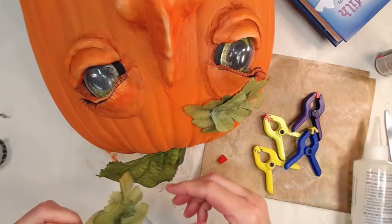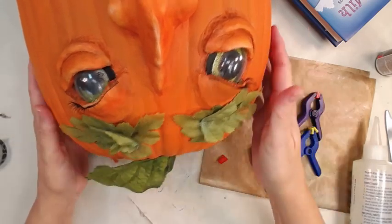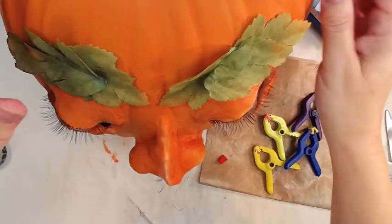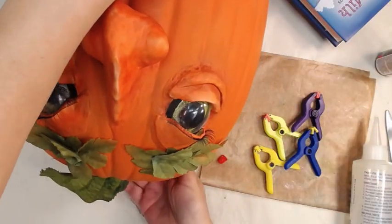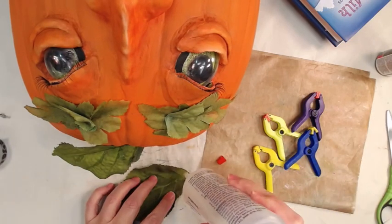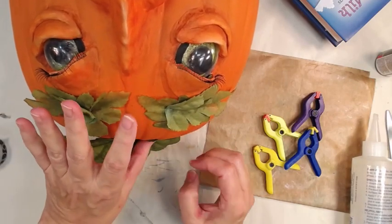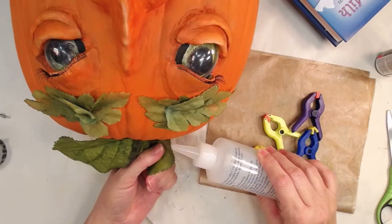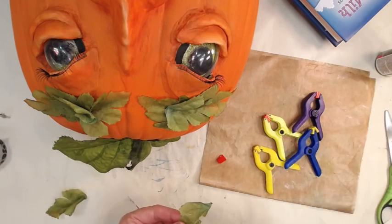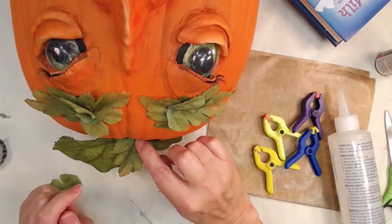So we've got one eyebrow on there. Now we're going to put the other one, okay, and kind of hold it for a minute. Looking okay for me. So, how's our time going? Oh, it's awful close, y'all. So, messing with it and holding it. And I'm like, you know, I want bushier eyebrows. By this time, I know this is a feller pumpkin. Oh, and I had an extra leftover leaf. Actually, I probably have another leftover leaf somewhere. Anyway, yeah, bushier. Put another one on there.